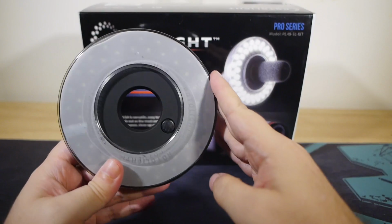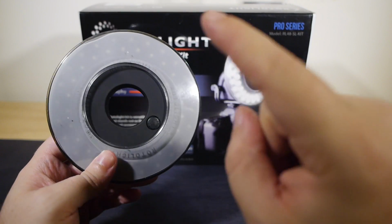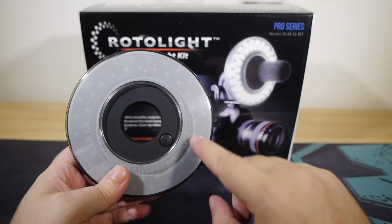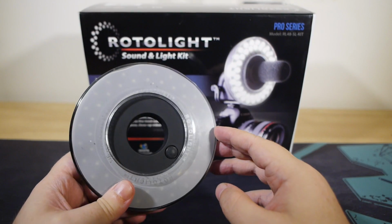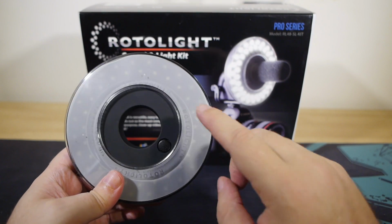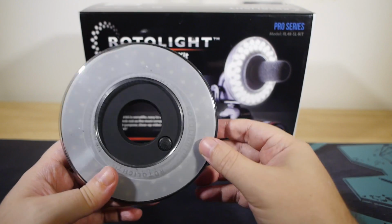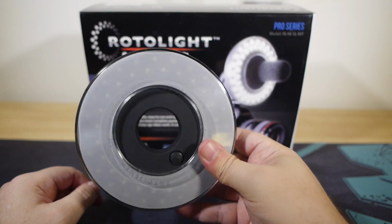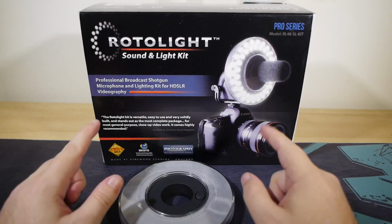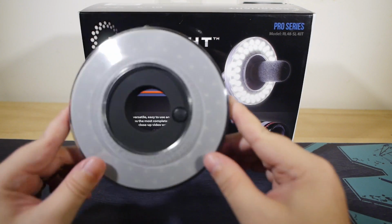Well, I'm not going to re-review this. I'm talking about them again because now they have an Australian distributor. Rotolight can be found on Australian shelves as of right now, as of a week or two ago actually, I think. But right now, my fellow Australians can actually get these in local stores and support local stores and all that sort of stuff. And it's fantastic to see these things on local shelves at last, because I really do like the Rotolight stuff.